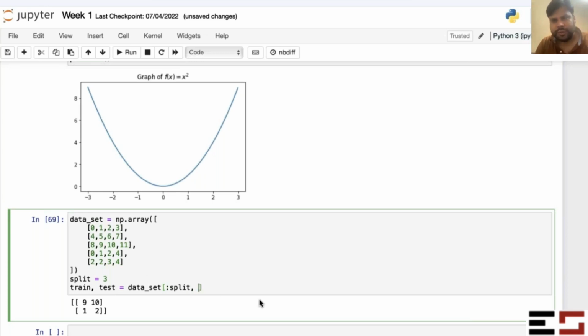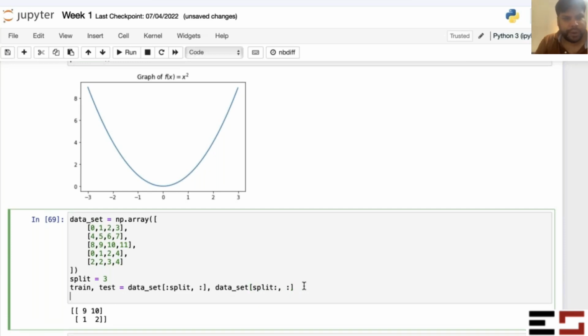That is just going to be the same thing. Since I want all the columns, I'll just put the column sign over here. And then what is my testing data? Testing data is split onwards. Everything from split onwards is my testing data. Is that fine?